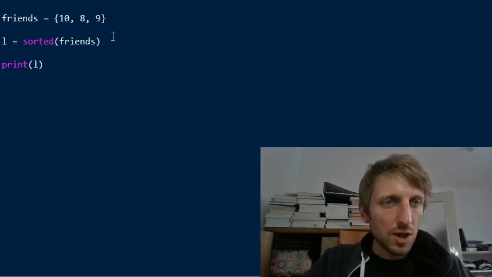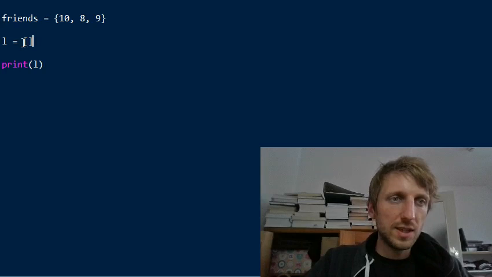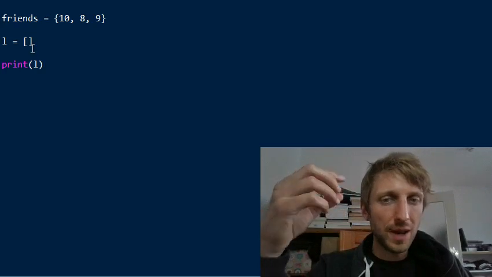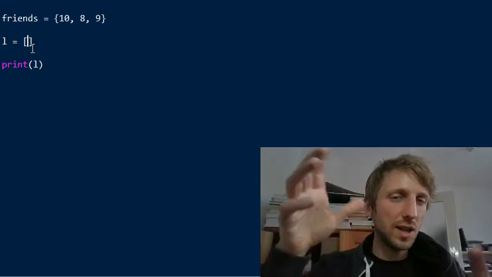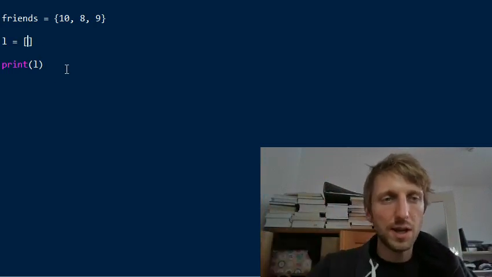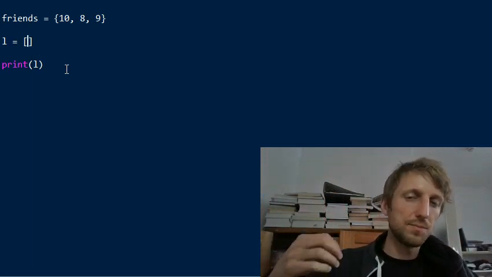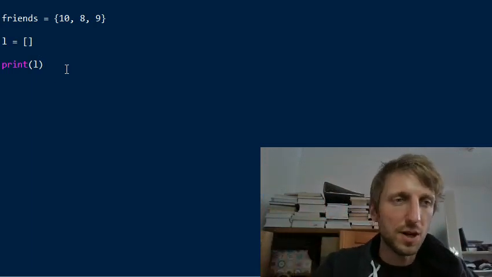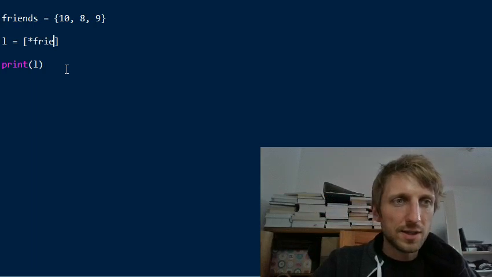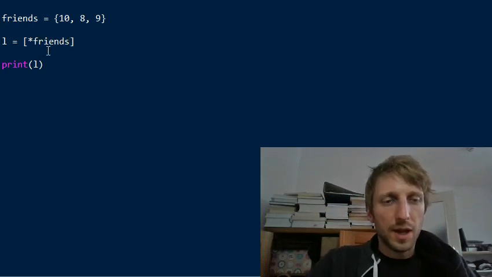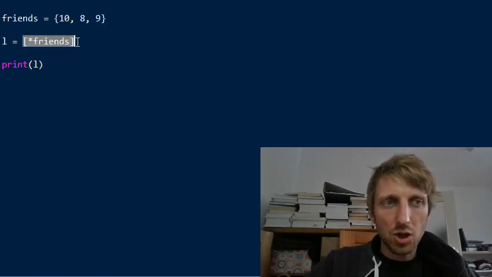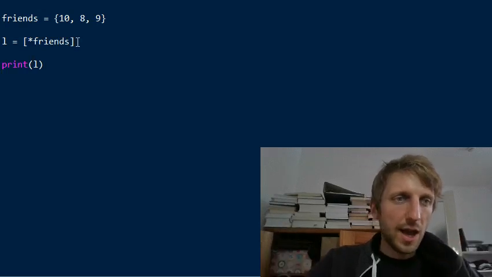Now the third method, you probably haven't seen that often. It is even shorter in terms of characters, and I guess a bit faster. I didn't measure the runtime in this setting, but I guess it's faster because it uses the generator expression functionality of Python. The method is to simply unpack the set into the list with the asterisk operator. You see the result is the same, and it's shorter character-wise.